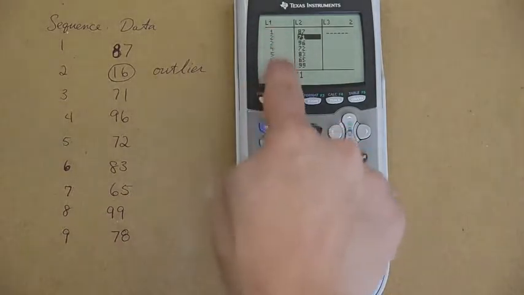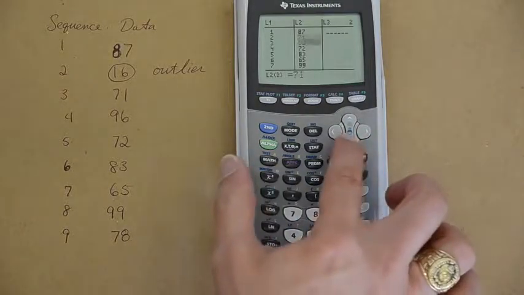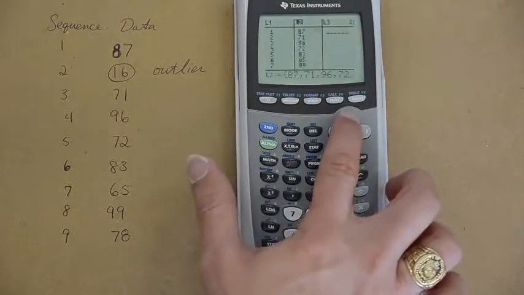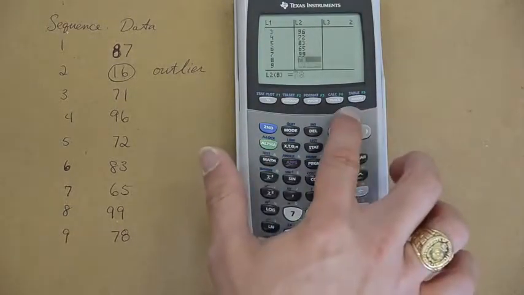I'm later going to use these counting values as the sequence of the tests, and I want to make a time plot. So I want to put that 16 back where it belonged, not at the end, which sometimes is okay. Whoops, I went too far. Which sometimes is okay, but I want to put that 16 back where it belongs.